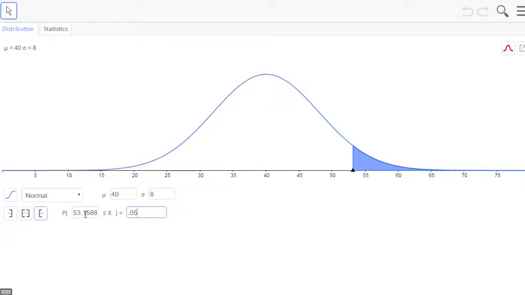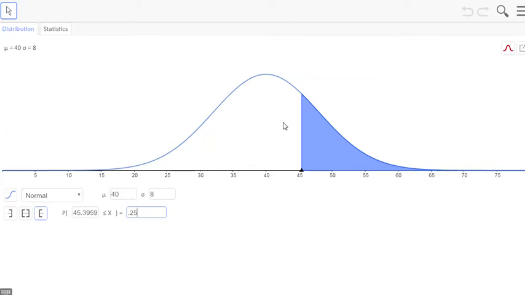For that middle 50%, this is where we wanted to find two values, one where we had a lower area of 25% and one where we had an upper area of 25%. So finding that first value, we take our area to the left, and we just want to adjust that to a 25%, and that gave us the lower value of 34.6. And if we did our upper value, and having 25% to the right, then we have our 45.4, I think is how I rounded it.